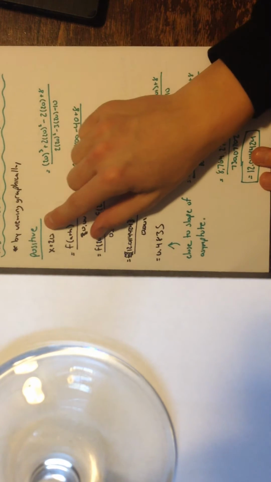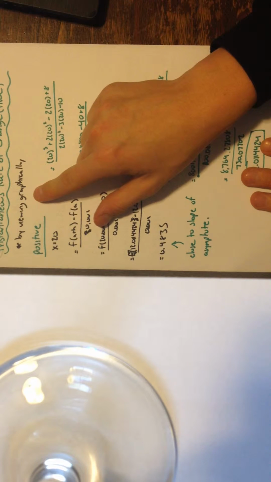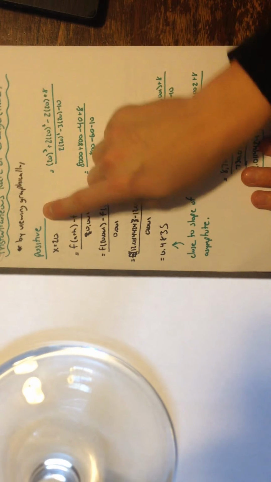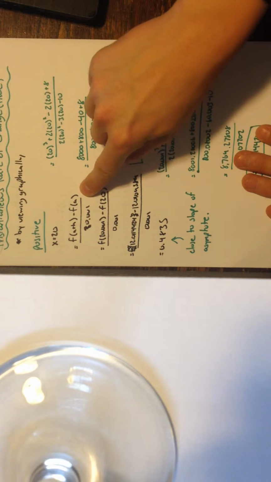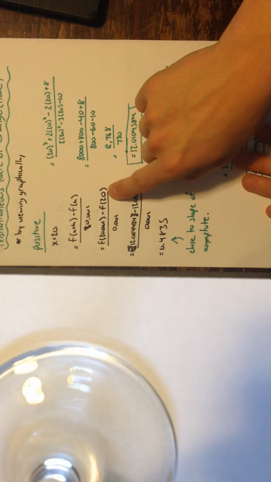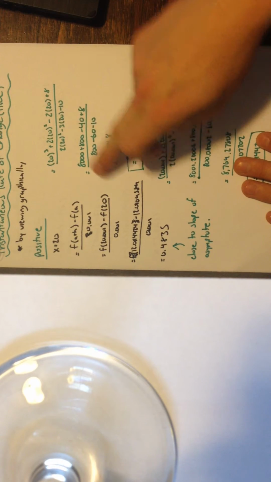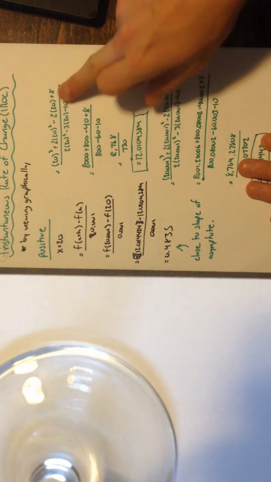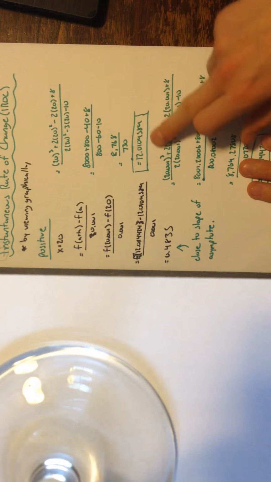So to find a point where there's a positive IROC, I looked at the graph, and I could see that when x equals 20, the graph seemed to be increasing. So what I have here is I plug my values into my equation. I have f of 20.001 minus f of 20, over 0.001. So we go over to the side to do our calculations to see what this equals.